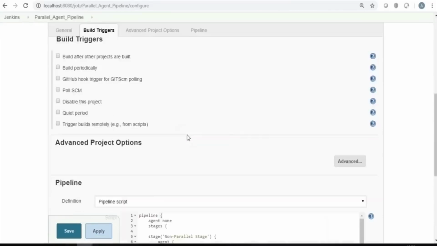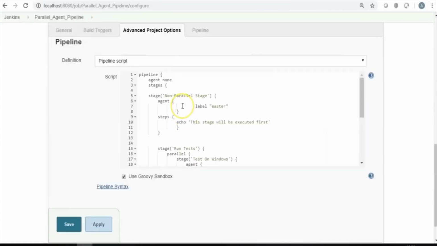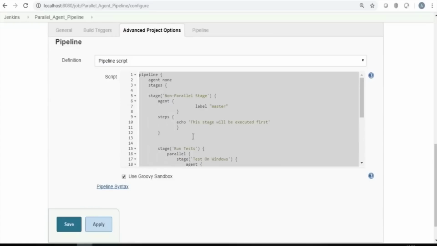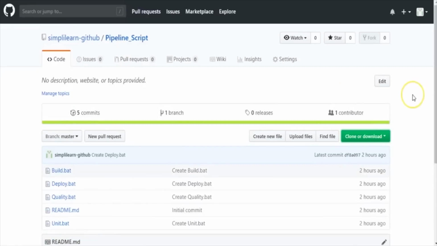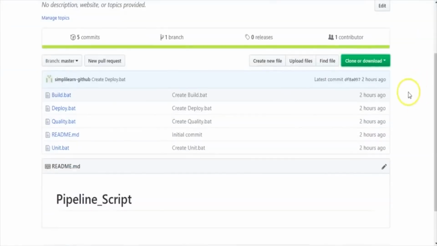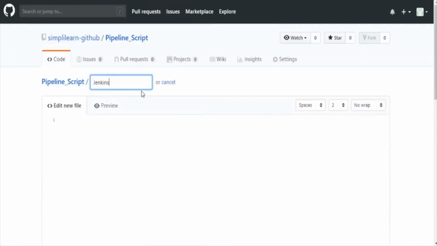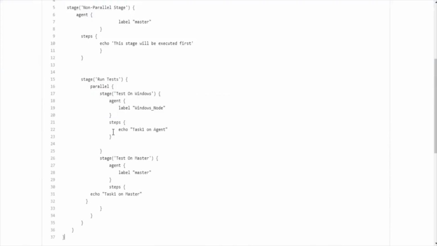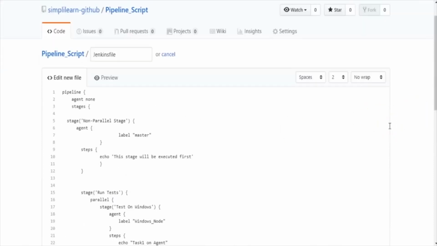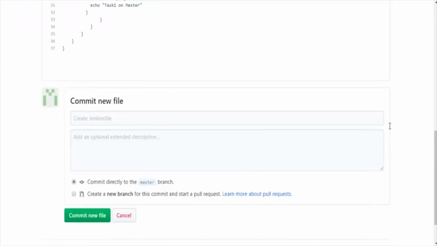Okay, one final thing. All right, now I have all my particular job, or rather the steps required for my pipeline put down in terms of the scripts, and this is saved in this particular job. That's not a good or a recommended approach. So what I'll do is I'll copy all of these steps out here, and then what needs to be done is actually, let me go back to this repository. The most preferred approach is where you create something called a Jenkinsfile, and you paste all the scripts that are required for your pipeline. Now this is, in a true sense, the DevOps approach, where I'm going to save this out.